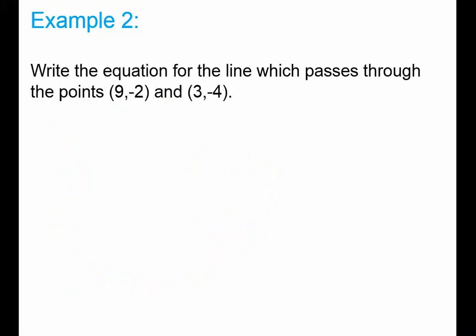So let's go ahead and start over. This time, you're just kind of practicing to make sure that you have this down. It says write the equation for the line which passes through the points 9, negative 2 and 3, negative 4. And if you do this one correctly, it's going to involve a fraction somewhere, so I wanted to give you some practice with fractions. Go ahead and hit pause now and do this on your own, and unpause once you're ready to resume and go over answers. Good luck.